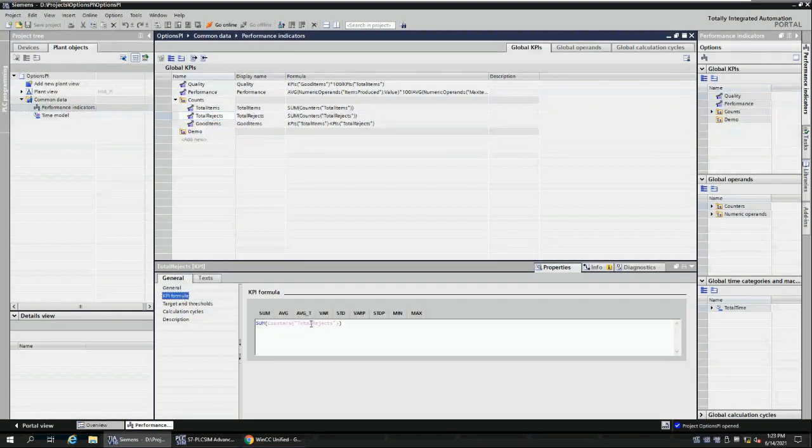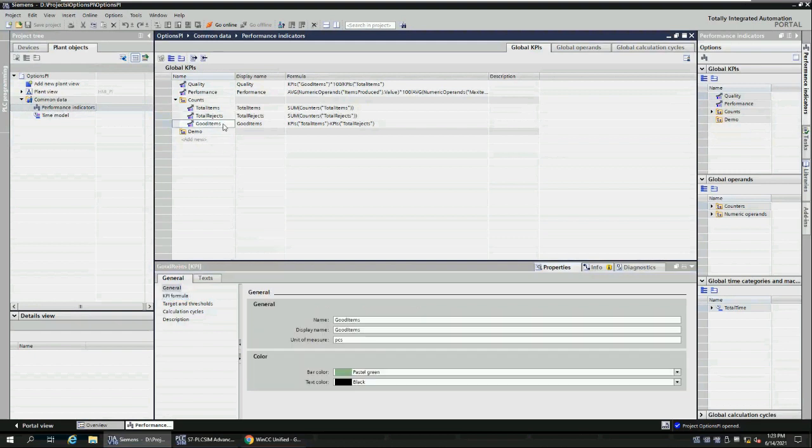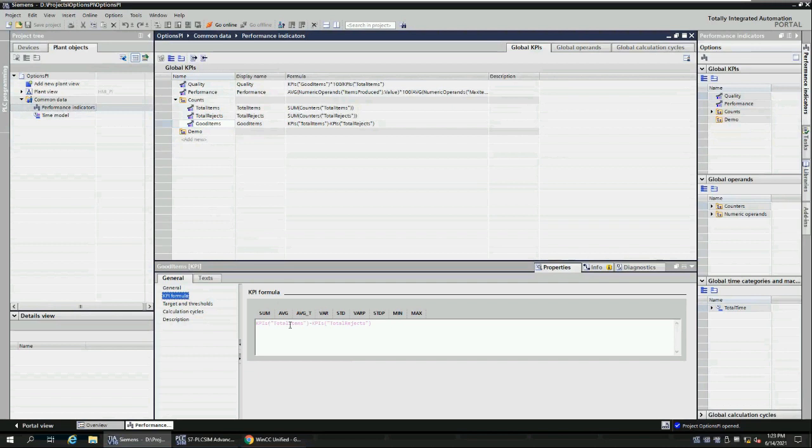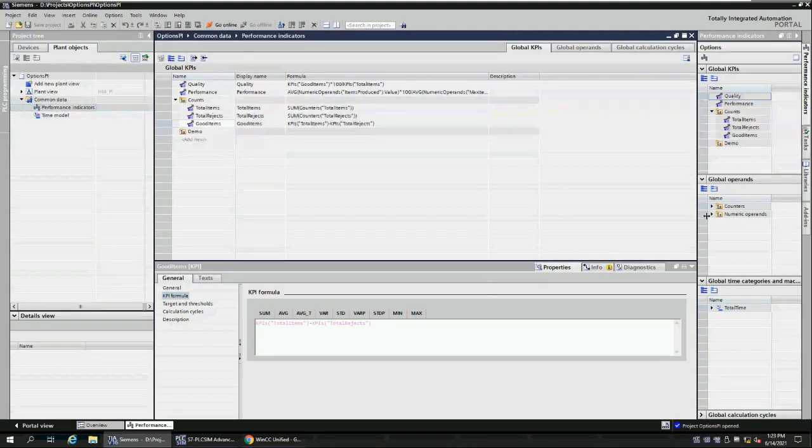Again with the rejects, it will count across the time period, and then the good items is derived from the total items minus the rejects. So we can see here we can use KPIs within KPIs. So we can add KPIs, and we can also use the time model to create our KPIs as well. So running, stopped, etc.